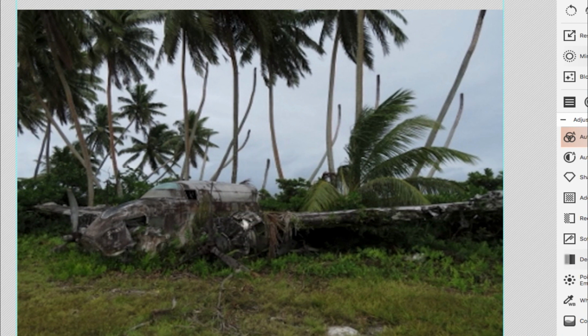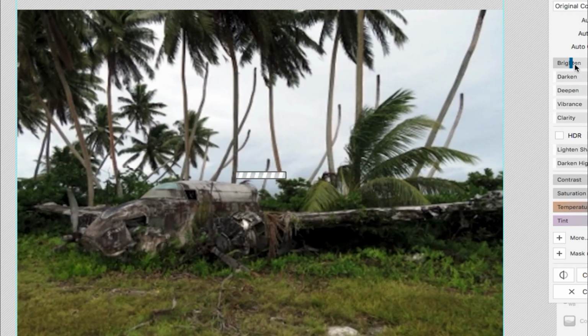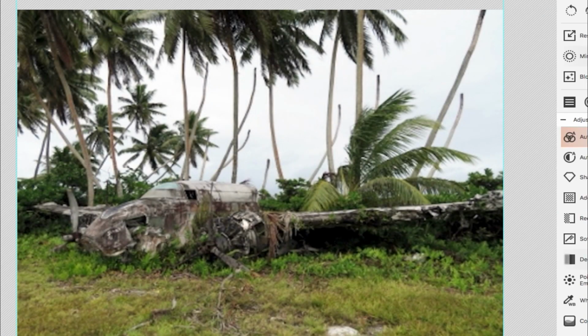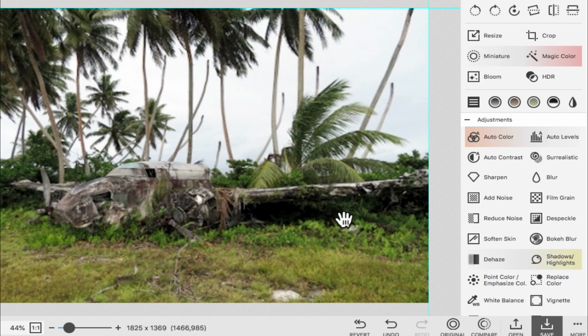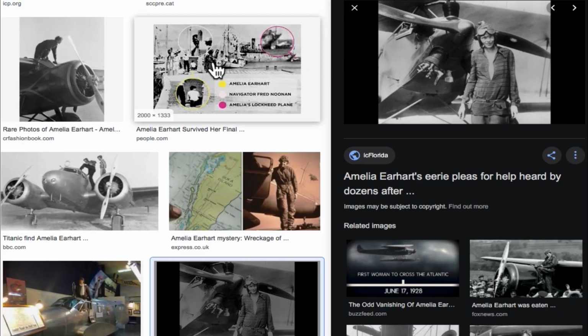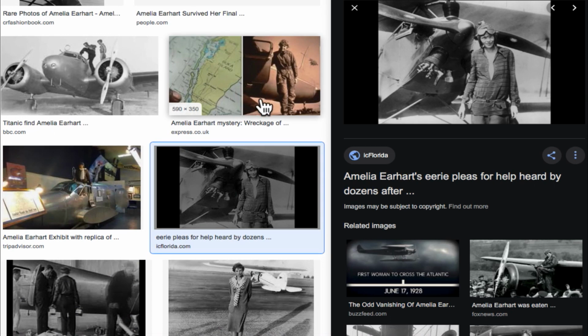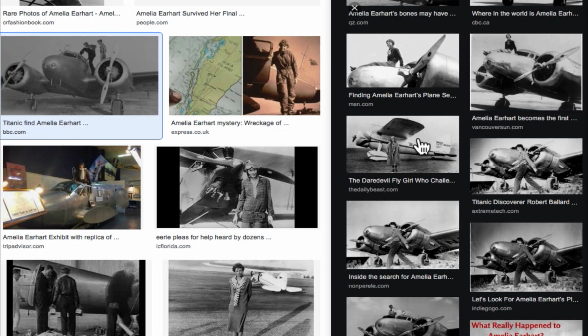As you see, here is the picture. Let me try to focus it a little bit better and maybe add a little bit of light to it. It's in a photo program of mine, Photoscape X, but I want you to see the picture. This is really extraordinary. Look at this. This looks just like the legendary Amelia Earhart Electra airplane. Amelia Earhart's airplane is right here. And as you see in this picture right up here, this is Amelia and her Electra airplane.